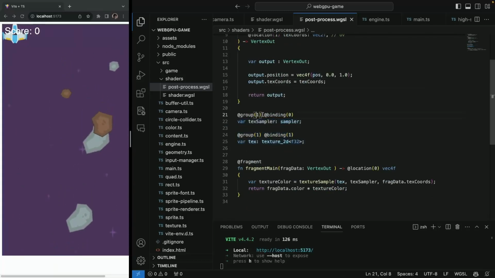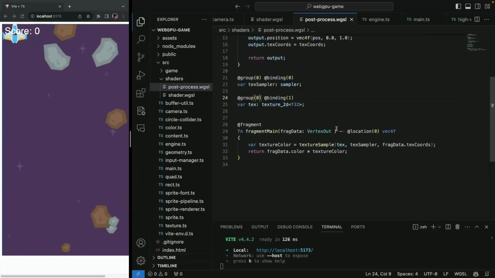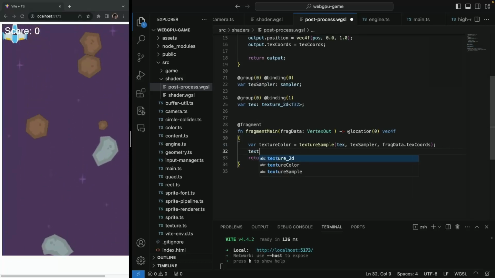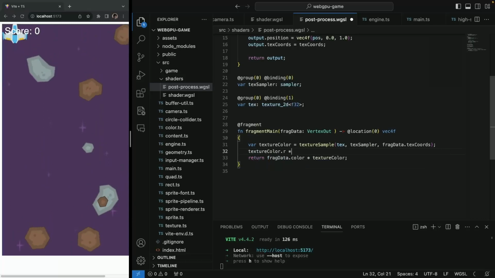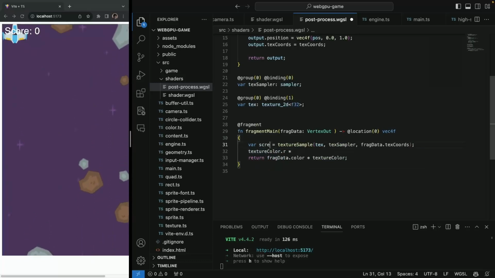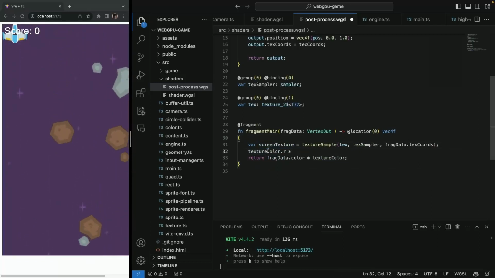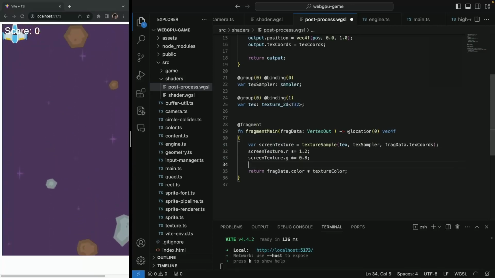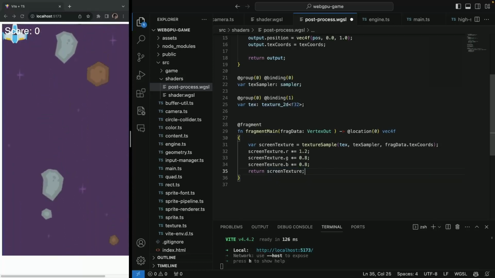This is fine, however, since we don't have group 0 anymore, this becomes group 0. And then here we can just say our texture color dot red. So this is our post processing, right? Here actually I'm going to call this screen texture so that you know what's happening, and then we can manipulate that screen texture, and let's just say we want some warmer color here, so we can multiply this by 0.8, 0.8, and then we're just going to output that screen texture. All right, that's how it works generally shader wise.